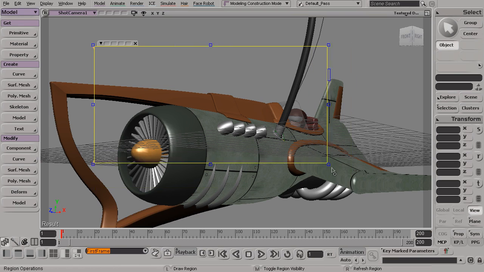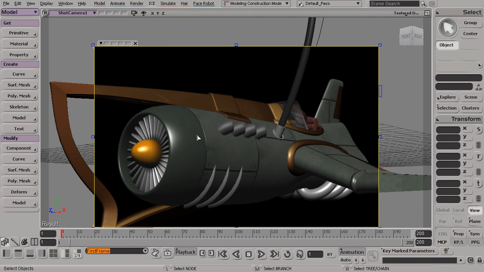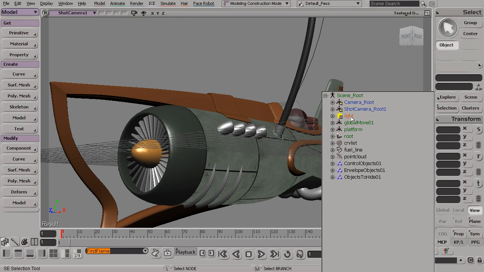Now, looking at this, you can see we have absolutely no lighting or anything like that that's been set up. So we're going to learn how we can start to come in and set this up very, very simply. Let's start by addressing our default light. If you recall from one of the earlier lessons in this section, I had mentioned that within Softimage, we always have this default light that's in here. For some situations, you may want to come in here and just simply delete this and start from scratch.